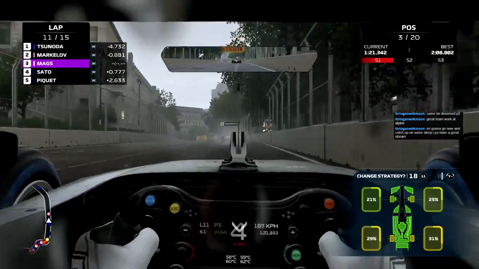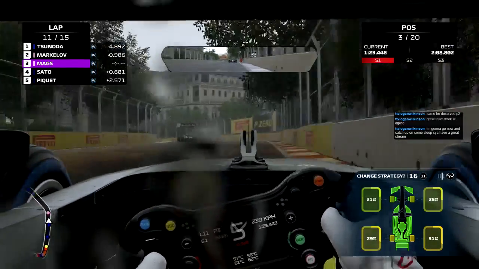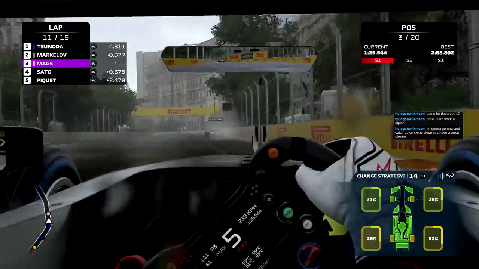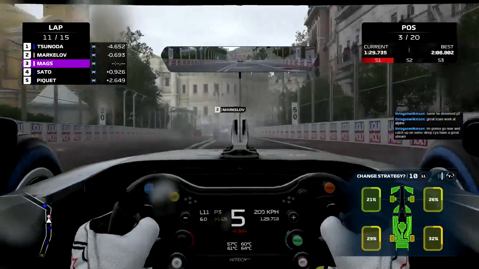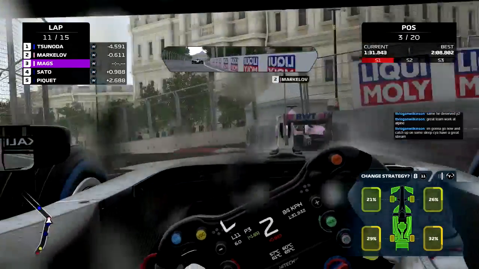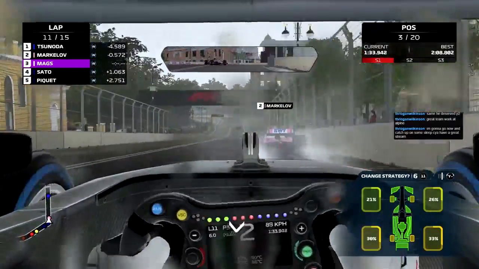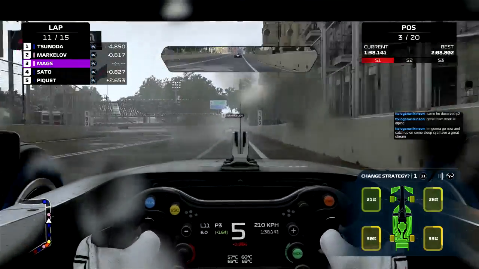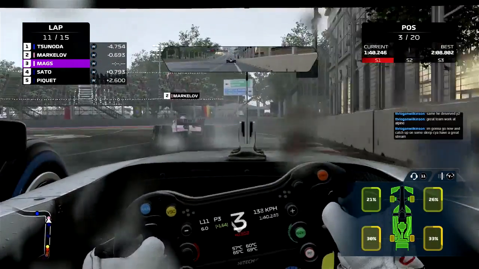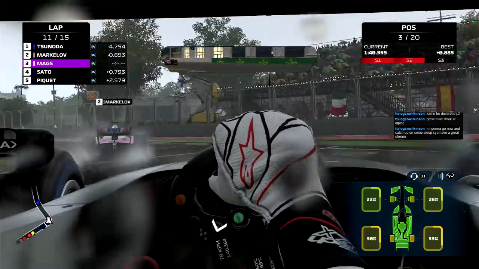Traction coming out of the corners is non-existent. Forgot he's slow coming into this corner every single time. I got no front end.